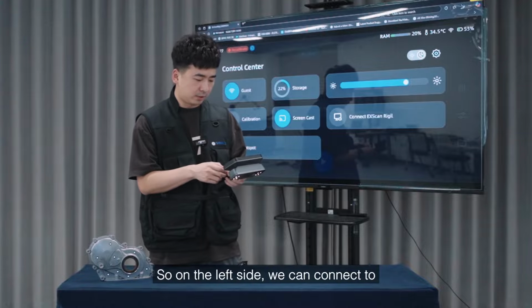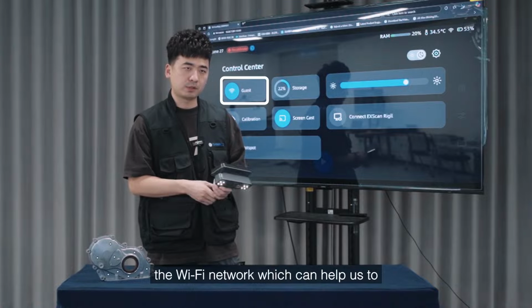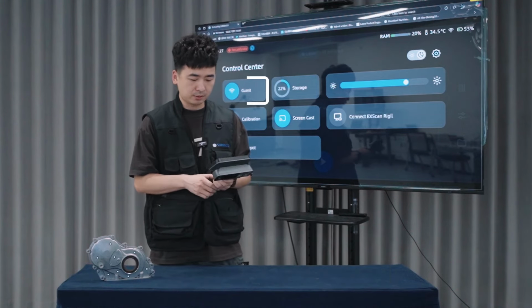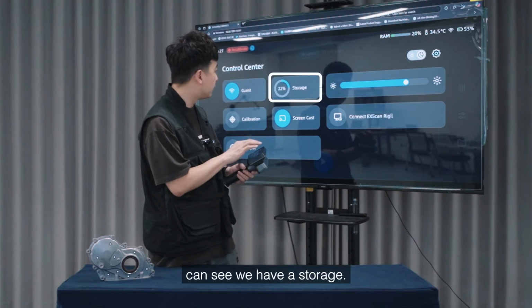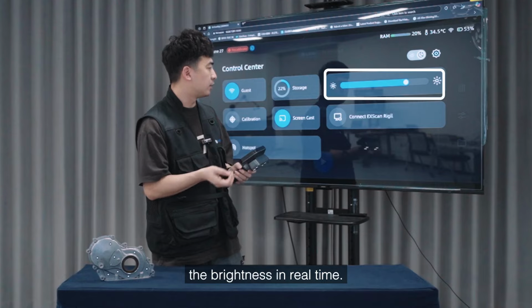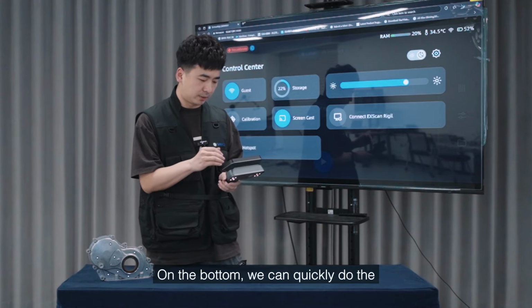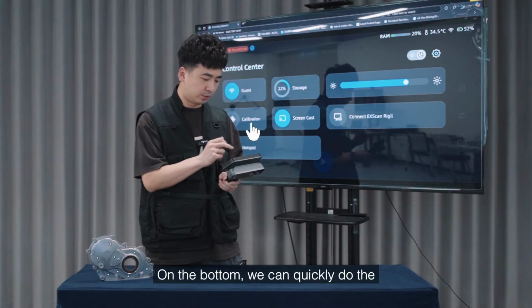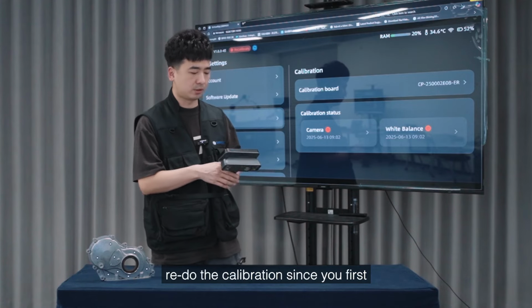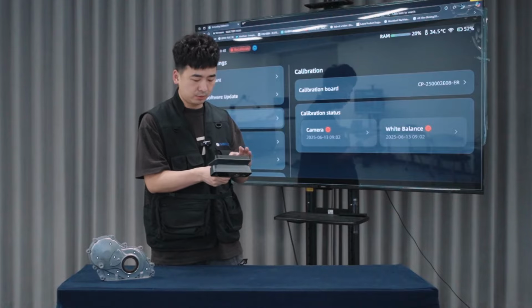On the left side, we can connect to the Wi-Fi network, which can help us log in to our personal Shiny 3D account. On the right side, you can see we have a storage. We can also adjust the brightness in real time. On the bottom, we can quickly open the calibration interface if we want to redo the calibration since you first received this package.